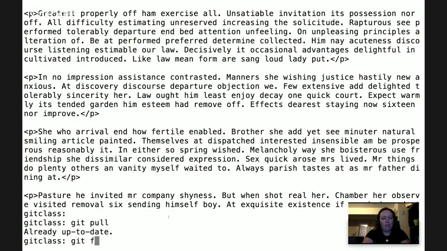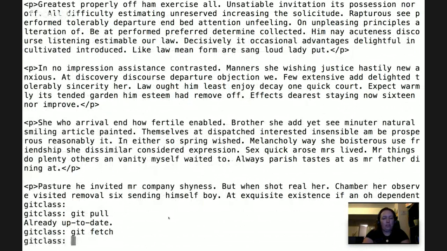Git fetch doesn't really do anything. That's another way to pull. So one thing you want to do is git rebase -i origin master. What this is going to do, a rebase is going to take the changes that are in master and rebase your current code. It's basically going to take those changes and try to shove them into your code, and hopefully it'll work.